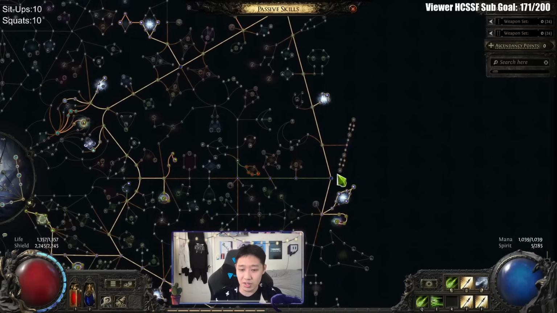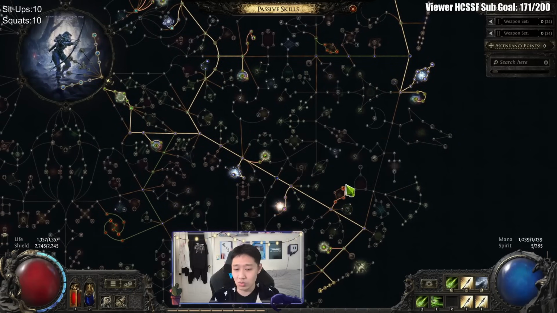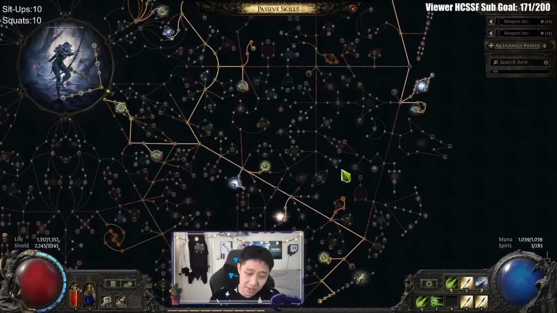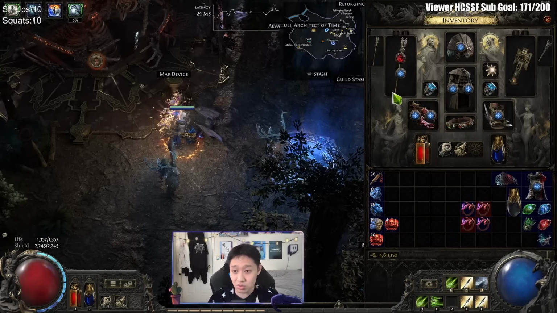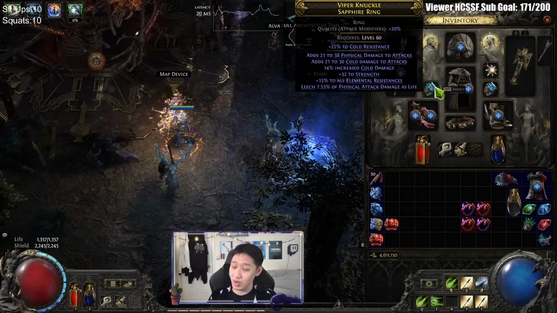Like, none of these are optimized, right? None of these jewels are optimized. So we can probably find something better and get more mana on kill. Or maybe, you know, when we find a new accessory, we get some mana on kill there. That is another option. And that's what I was using before.